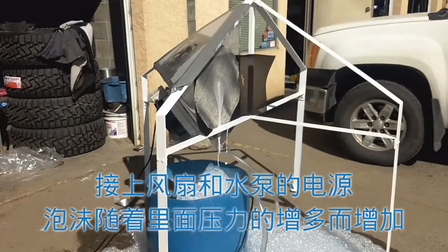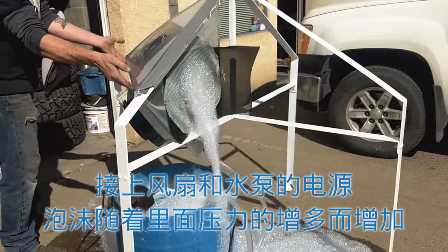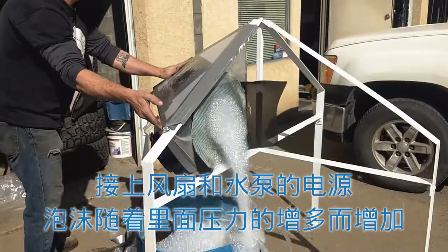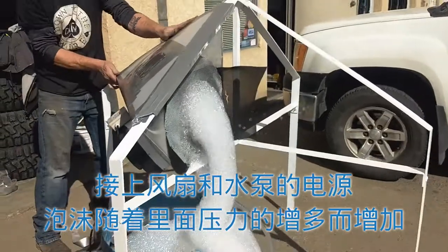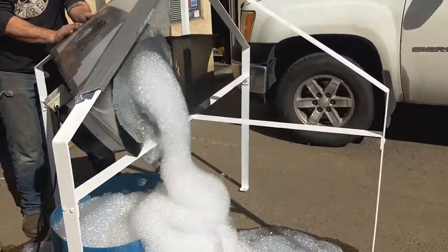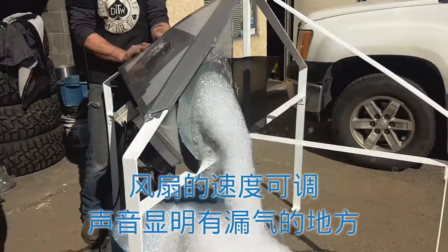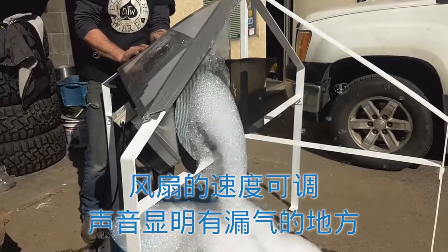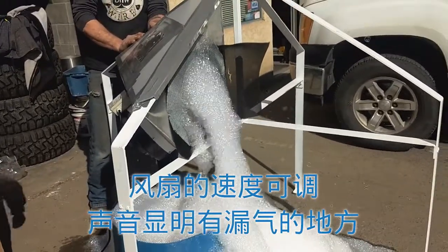Come on, come on. Yes. Woohoo. Yeah, pretty good, pretty good. Yeah, how come still? Can you try to adjust the fan speed somehow? Just move it. Oh, what's that sound? Blowing somewhere.